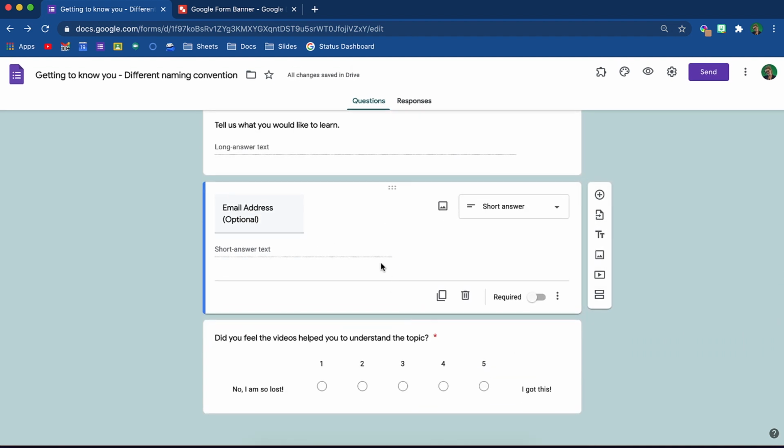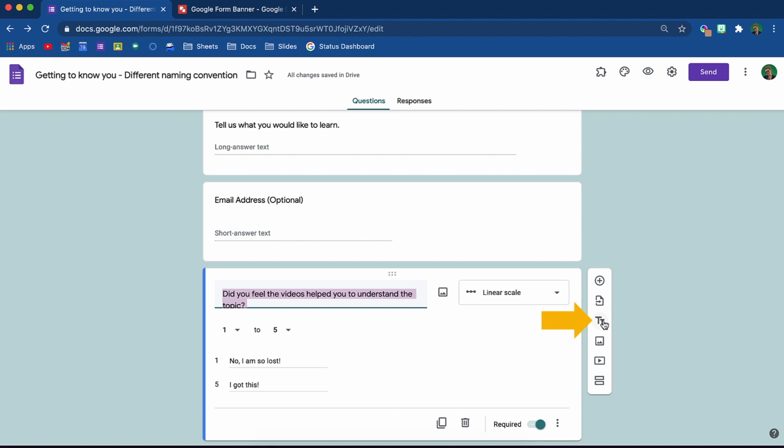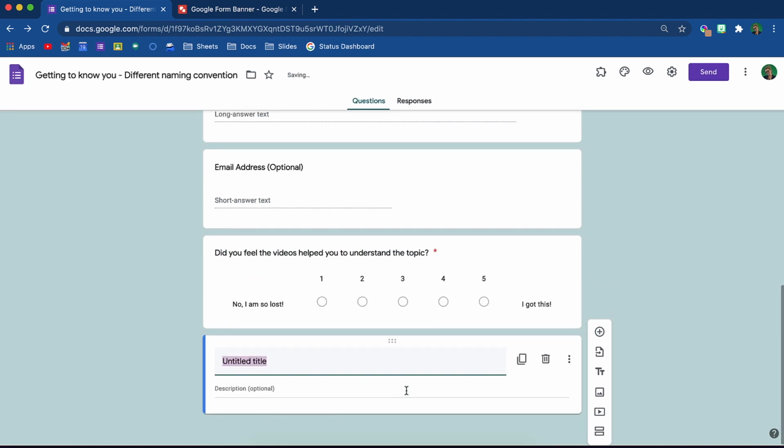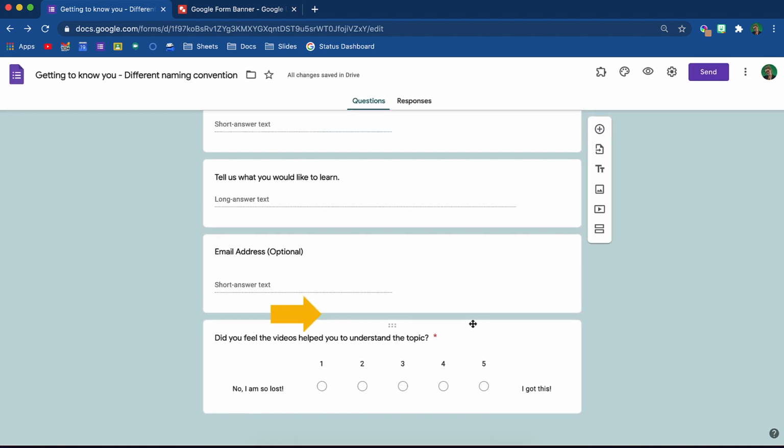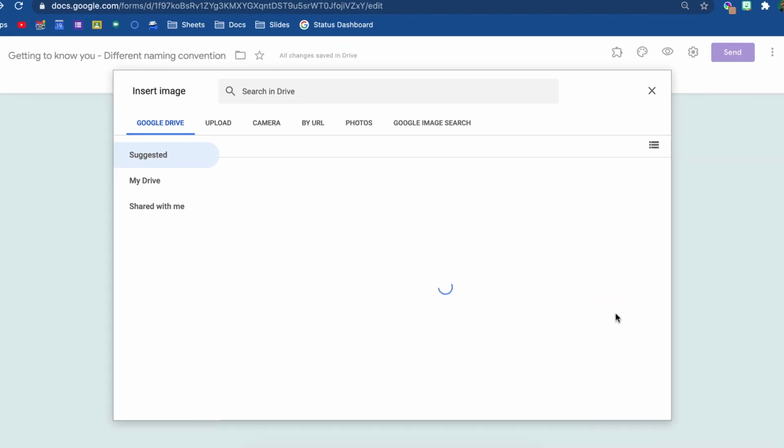If you want to add a title and a description to your form instead of creating a whole new section, you can do that from here. You will be given the option to add in a new title and a description. You will then be able to continue with inserting your questions. If you have questions that are appearing in the wrong order, use this icon to drag them around and reorder them.